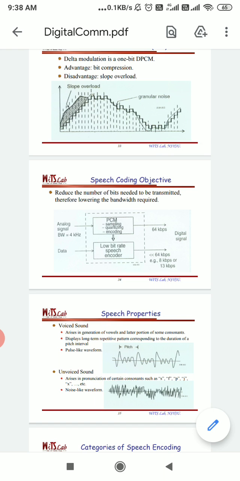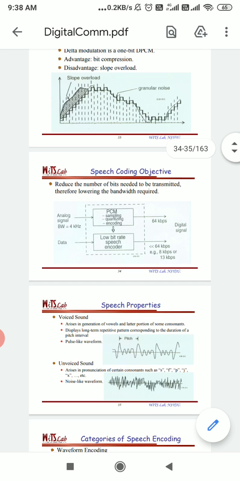If we want to remove that noise, what do we do? We take the improved version of delta modulation, which we call adaptive delta modulation. Here, instead of keeping the same step size, we vary the step size. But due to this, we get an added quantization error, which is the disadvantage of adaptive delta.